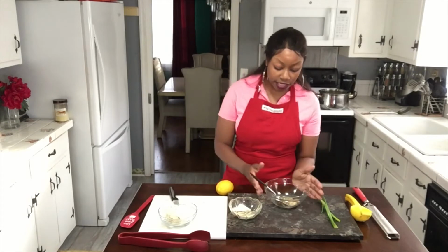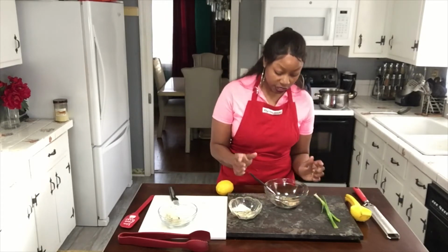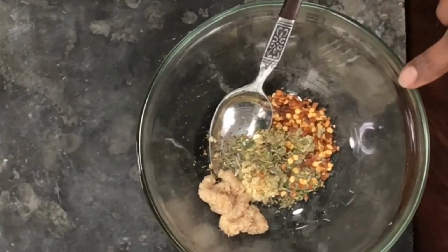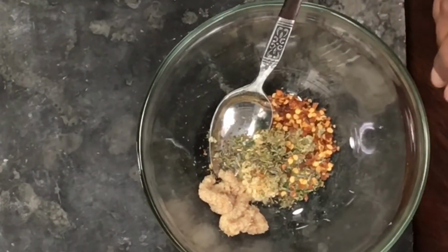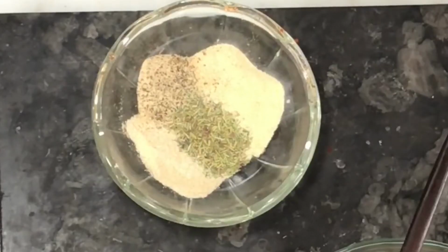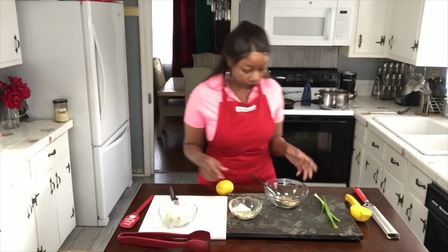Okay, guys, in this bowl here, you see ginger paste, herbs de Provence, a little bit of crushed red pepper, and minced garlic. In this bowl here, there's rosemary, nature seasoning, onion, and garlic powder.